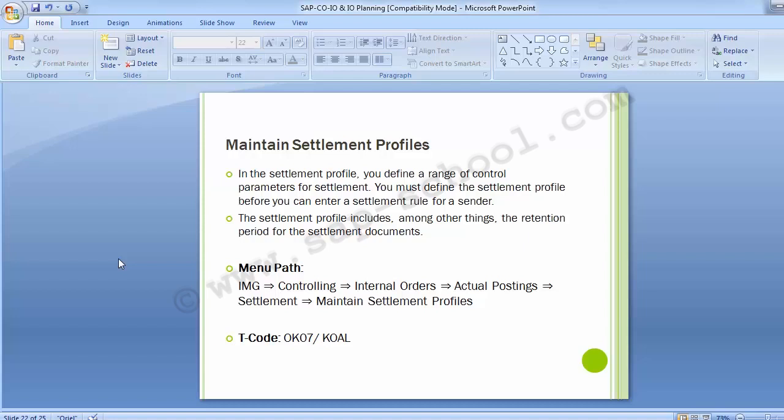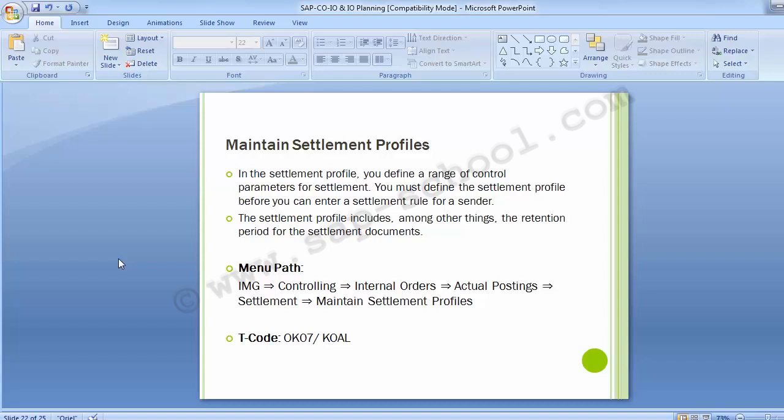So how we can maintain this settlement, we have to look for that. If you want to settle the cost each time to just one cost center or just one GL account, you need a settlement profile. As you cannot maintain the settlement parameter during the settlement to a receiver, you must save a settlement profile either in the order type or in the model order or a reference order. So you must bear in mind that these things have to be maintained.